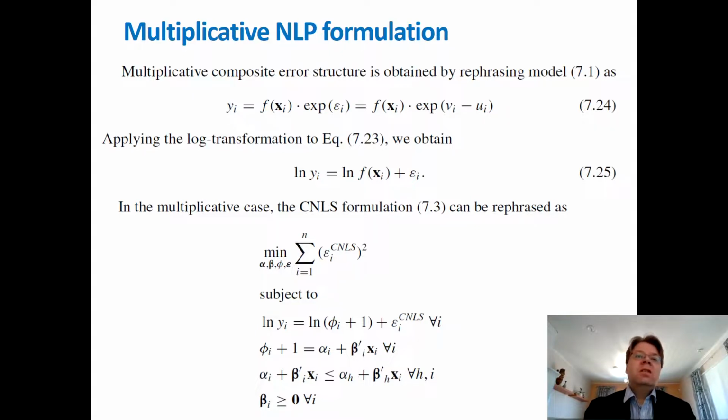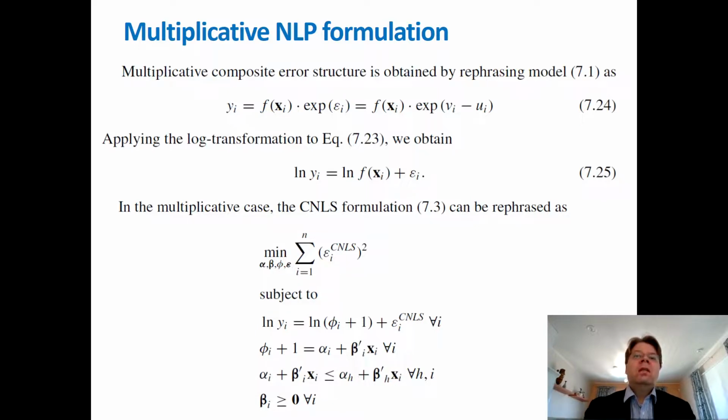It might seem that it's extremely difficult to solve as NLP, but notice that this nonlinear part only concerns the logarithm of these variables phi I, whereas most of the constraints remain linear inequalities or equalities. So in fact, this kind of problem can be quite efficiently solved by NLP, at least in the applications that I have experienced of this. This can be solved very fast with the NLP algorithms.